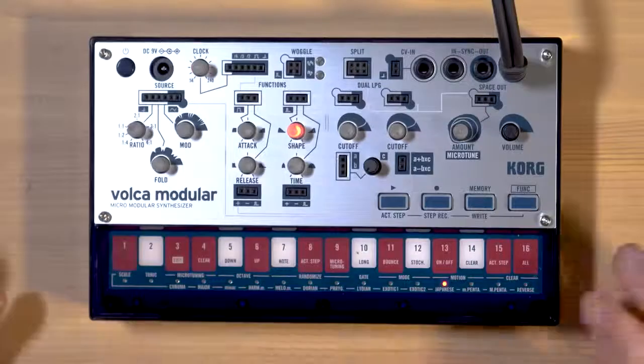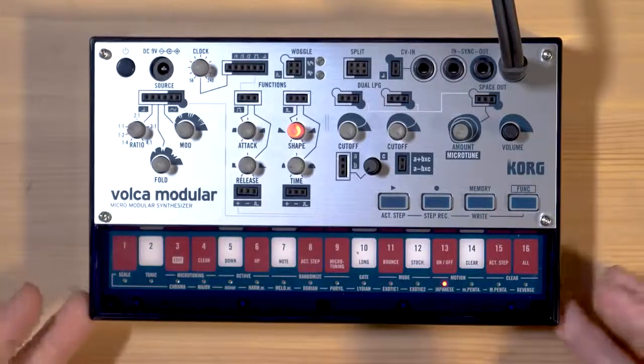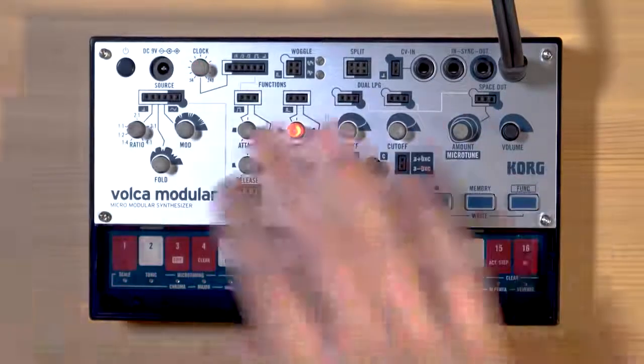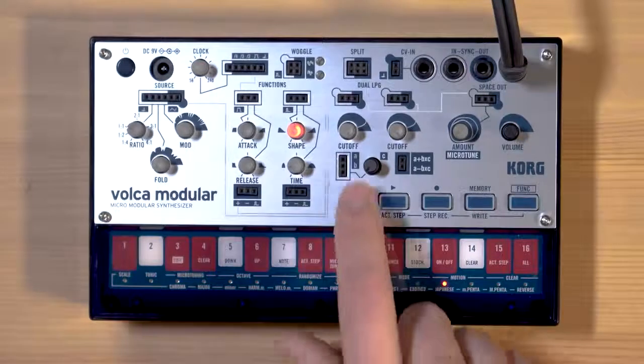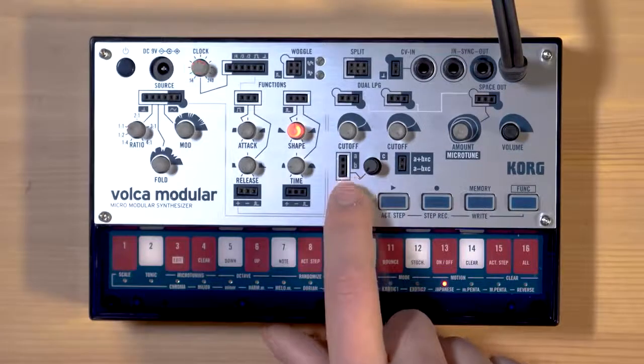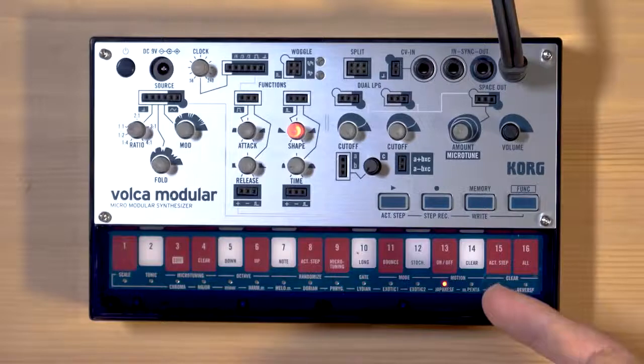So the last utility on Volca Modular is actually what's referred to in the manual as the utility section, although there's many utilities on Volca Modular. And that is what I like to refer to affectionately as the attenuator, because not only does it have an attenuator, it can also mix signals and invert signals. So the way it does this is it has 3 inputs, A, B, and C. A is kind of your simple signal input, which can take either modulation or audio signal.